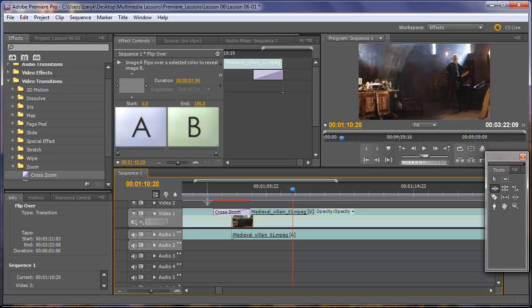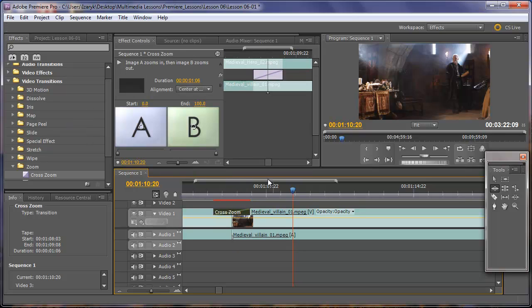So anytime you want to change a transition, you can just lay one over another one, and it'll adjust. Maybe on this cross zoom, I don't want it to be just 1 second. If I click on the cross zoom, you'll have the pieces up here, and you've got the duration. If I click on this duration and start dragging to the right, you'll notice it increases in size. So that would be 6 seconds, way too big of a transition. Maybe I just want to make it 2. I can also type in there and just go 200.